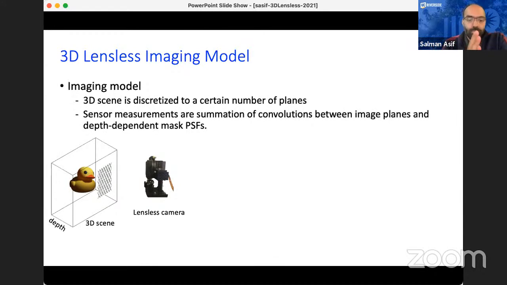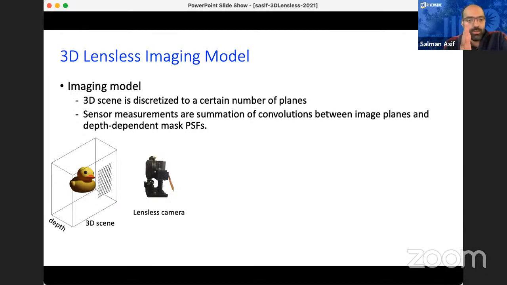In the case of SweepCam, we have a fixed mask pattern, but we are shifting it in the mask plane. In the case of the second method, what we call FourierCam, we use a programmable mask in which we can change the pattern as well. So that is where the multiple measurements are coming in.